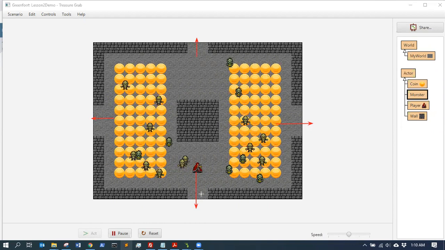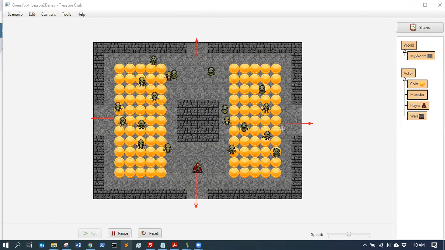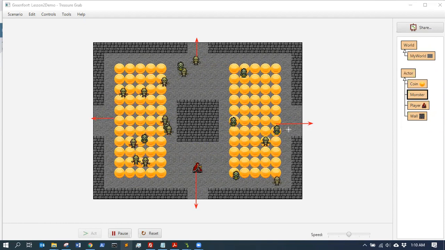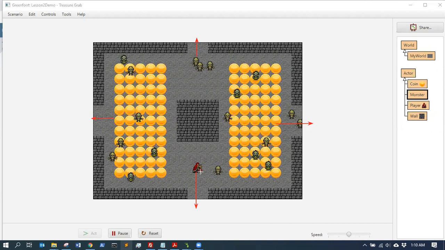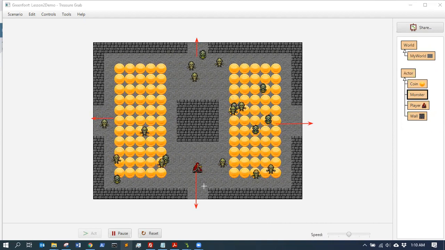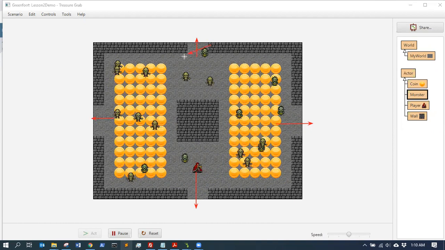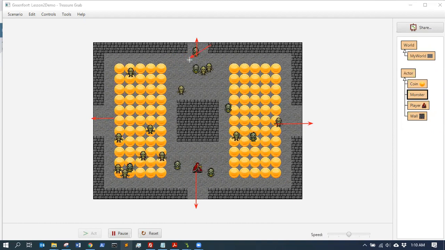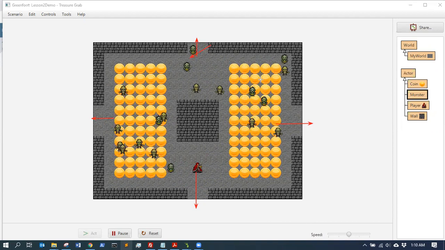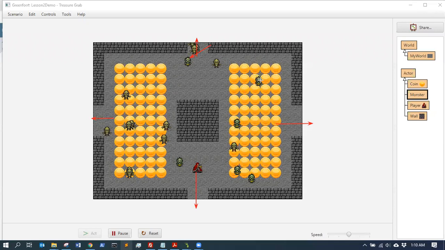Oh, there we go. And that guy just went that way. Okay, so actually all the walls, all the edge loops are working. It's just that they often will hit a wall and bounce. If they hit a wall, then they always turn around. This guy is spazzing out back and forth with the walls. That actually could be a nice feature because then they're kind of guarding that wall.